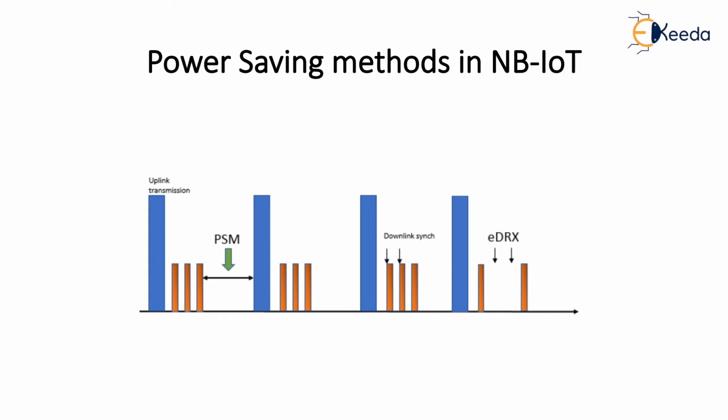So the result has been confirmed by the simulated data of TR45.820, which provides coverage for 164 decibel coupling loss for a test presented in broadband and in-band deployment. So NB-IoT may encounter considerable interference because of using the existing LTE network. However, this issue can be solved by upgrading the core network of NB-IoT for long-term improvement.